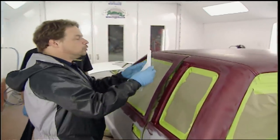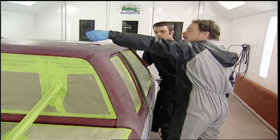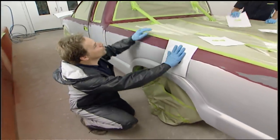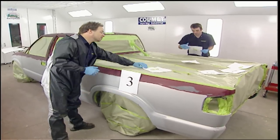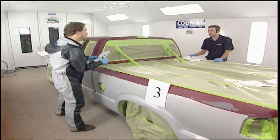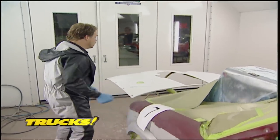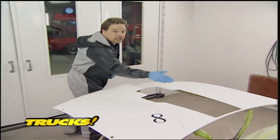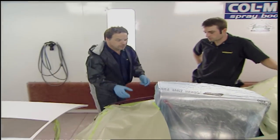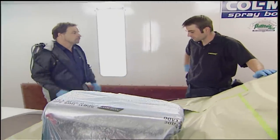There's a technique called leap frogging to avoid dry spray from painting around the vehicle in one direction. Start at the roof, paint your way into the middle, then come over to the other side of the truck, pick up your wet edge, and paint it down to the edge of the roof — about six inches past the roof line. Once done with the roof, come to the rear corner and hit the bed side or quarter panel. Then leap frog back to the other side. You're sequencing your way around, chasing wet edges and getting a nice uniform coat: bed side, driver's door, passenger door, then frog from that door over to the fender, pick up the wet edge, work up the fender, continue on to the hood. Paint the hood until you get to the middle, walk around, pick up the wet edge from the middle — never start in the middle. Paint your way down, continue to the last fender, dust in any dry edges, and you're ready for the next coat.